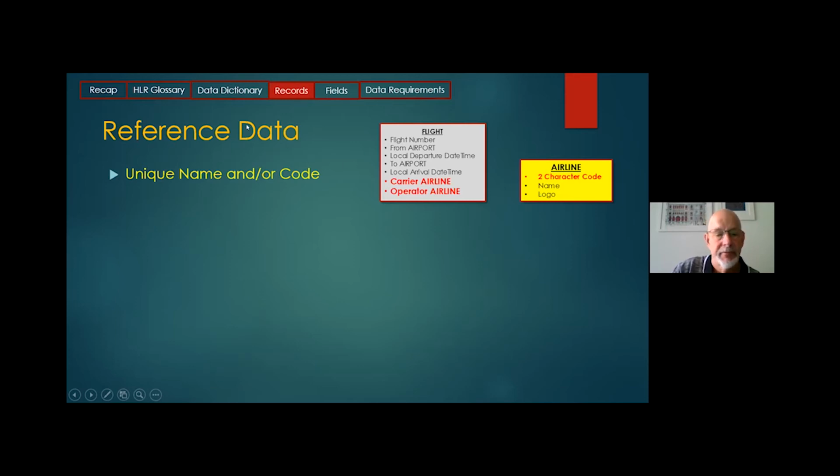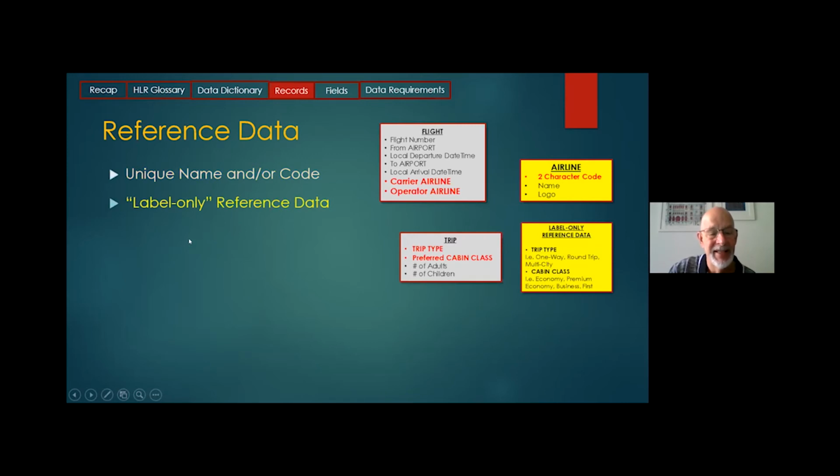But what I'm saying is these are things we reference in our information system. So they'll often have, rather than a business assigned identifier, they'll have just some unique name or possibly a code. So in this case, the 2-character code is a unique identifier for the airline. These are assigned externally, not in our system. I'll get to that in a second.